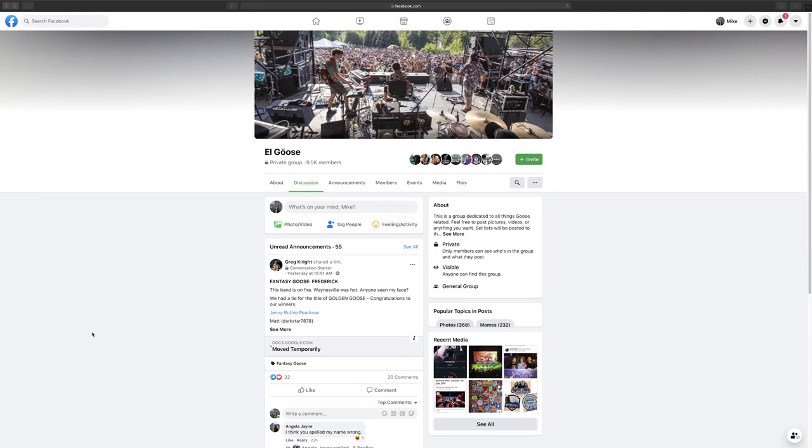Here we are on my desktop. The first thing you want to do is open up whatever browser you like — it doesn't matter if you're using a laptop, desktop, Windows, Mac. Just open up whatever browser you like. I'm using Safari here, but Chrome or Firefox would work too. Go to Facebook.com and sign into your personal profile. If you don't have one, just create one — it takes a couple seconds to put in your name, email, and password. We have to start from a personal profile in order to make the business page; that's just what Facebook requires.